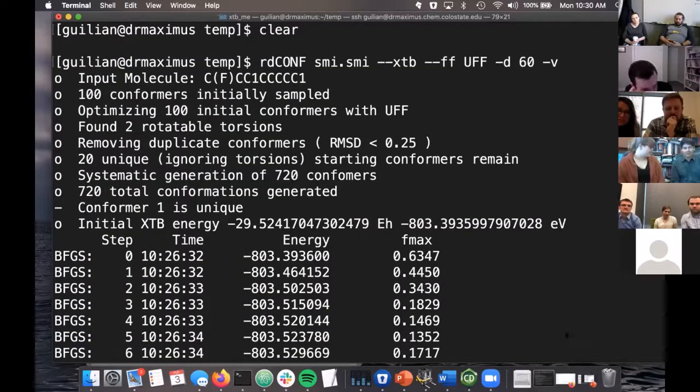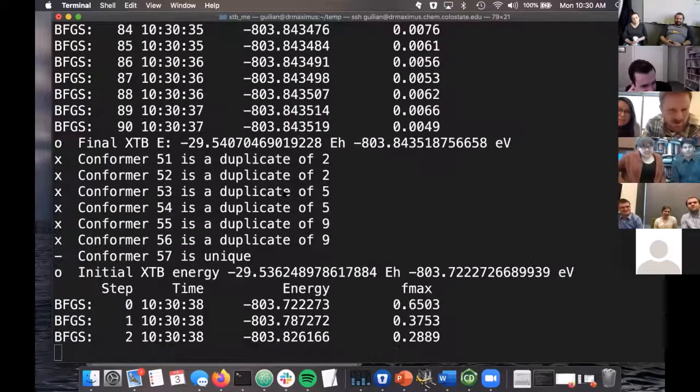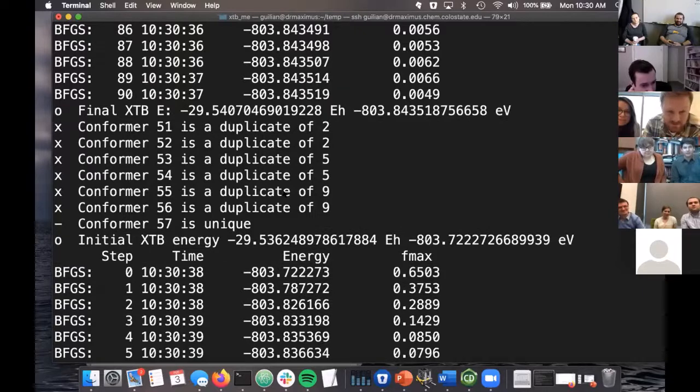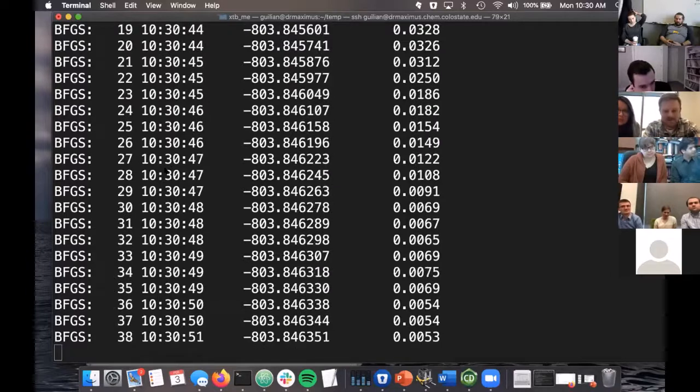Is it still running? Yep. Yeah, we're still going. We're on Conformer 57. So I don't know if we'll finish by the time we have to sign off, but do you have an example SDF output file? I do have an example SDF.